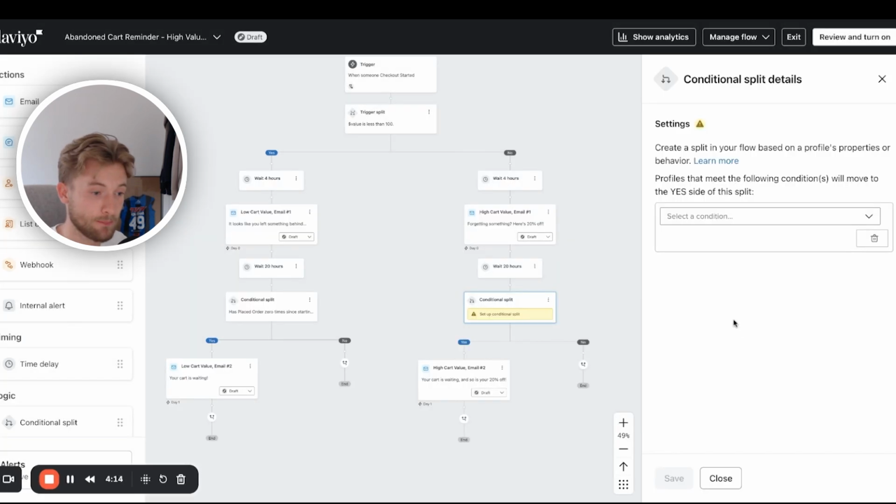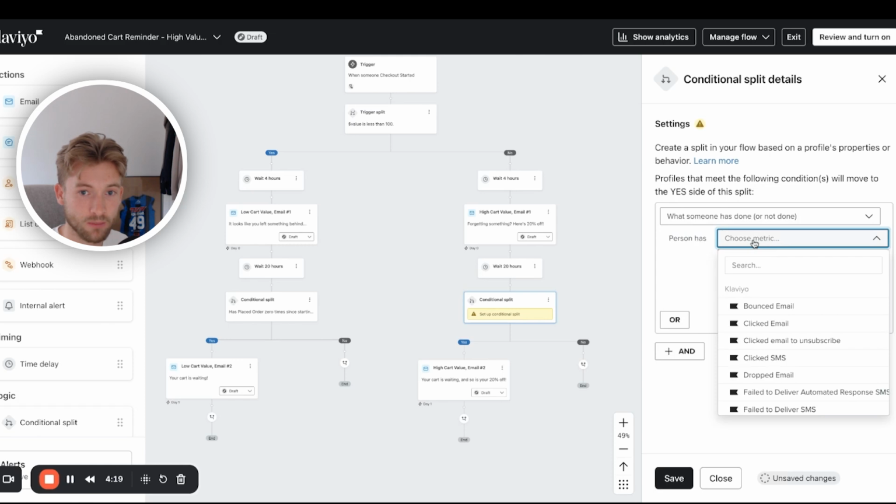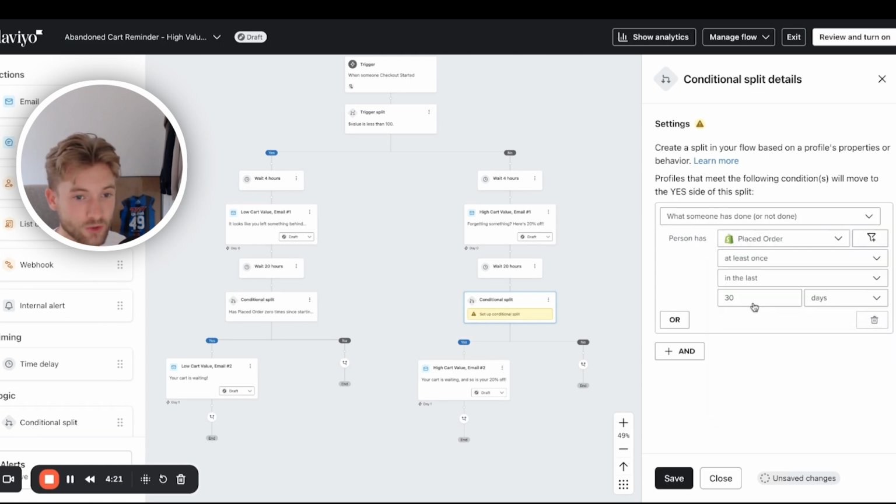This is something that you can build out again and again and again. Always remember to put the conditional splits in for all of the tests that you're doing when you're building all of these flows out. It can be 3 emails, it can be 8 emails. It really depends on how many subscribers or how much volume you're doing. In some cases, we build out an entire system of 8 emails in each sequence and split test a lot of the time delays. But that's it for this video.